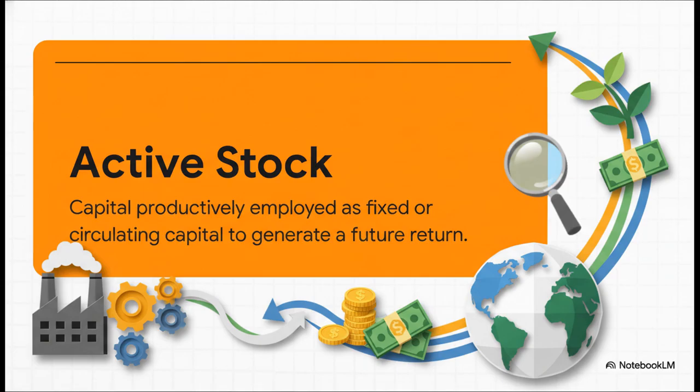And the opposite of that, of course, is active stock. This is the capital that's been put to work. It's the money that's been converted into machinery, raw materials, and wages. It is the capital that is actively fueling that circular flow engine we talked about, all with the purpose of generating a future return.